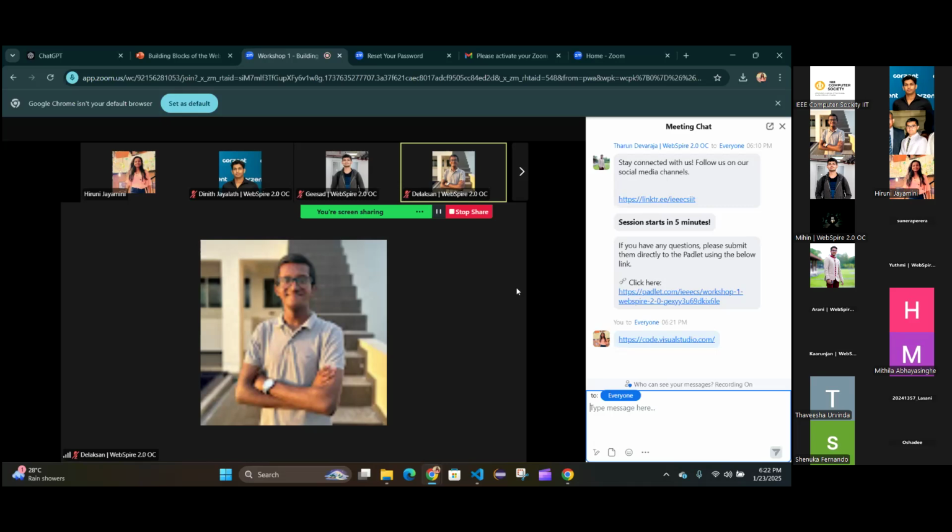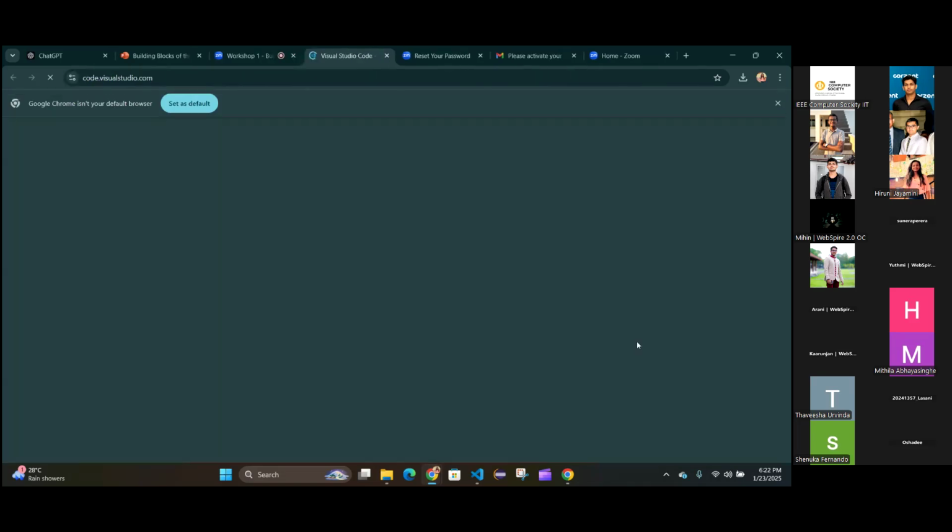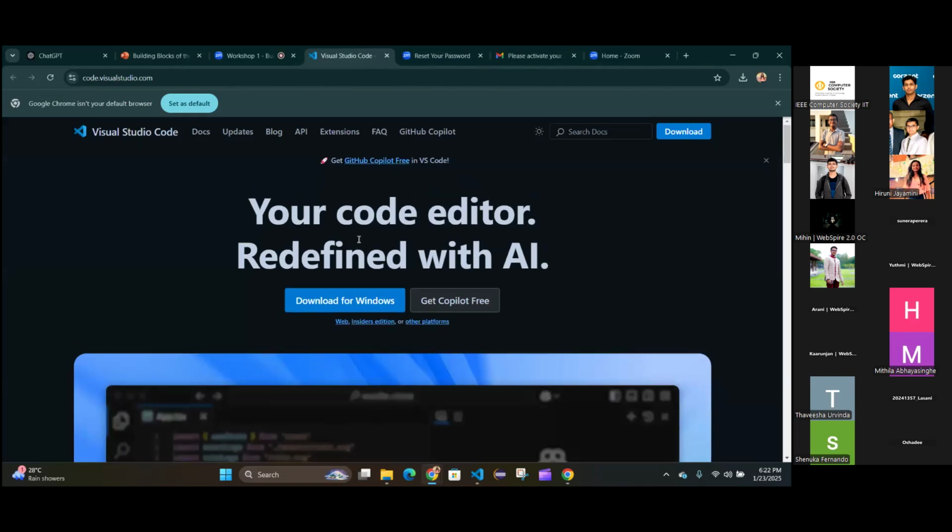Now you can download and install it using this link. I will give 2 minutes to download Visual Studio Code. It's totally free. This link directs to this interface, and by clicking this you can download.